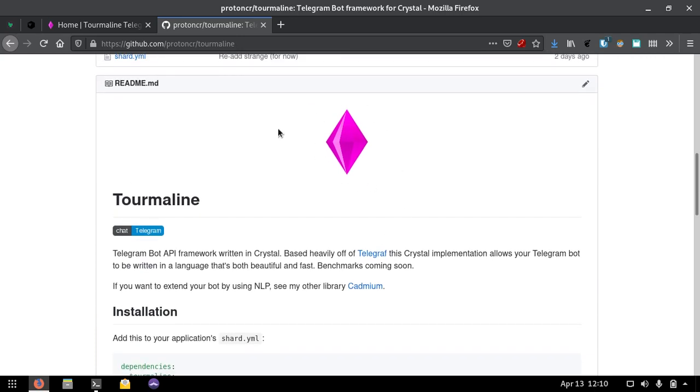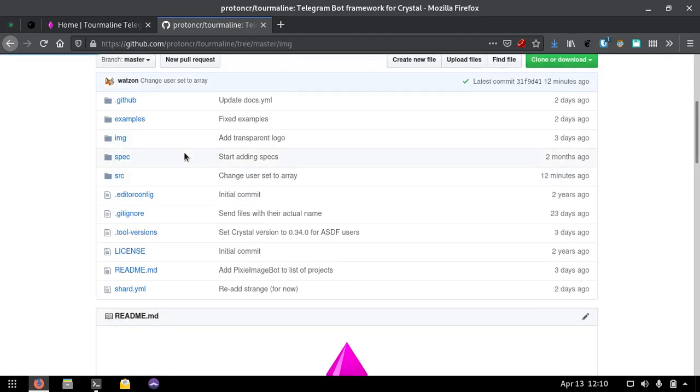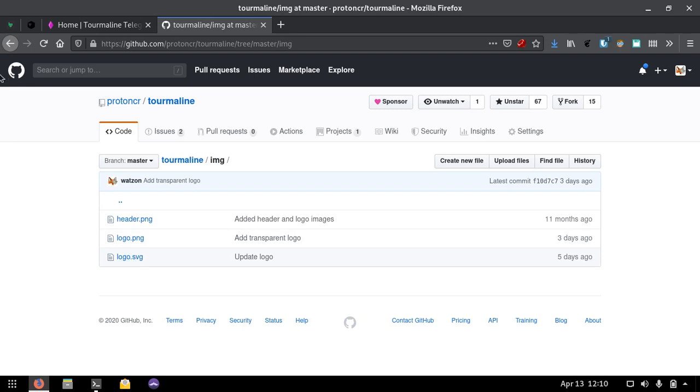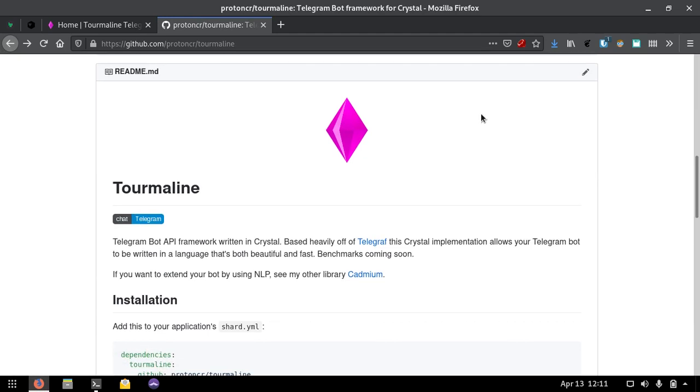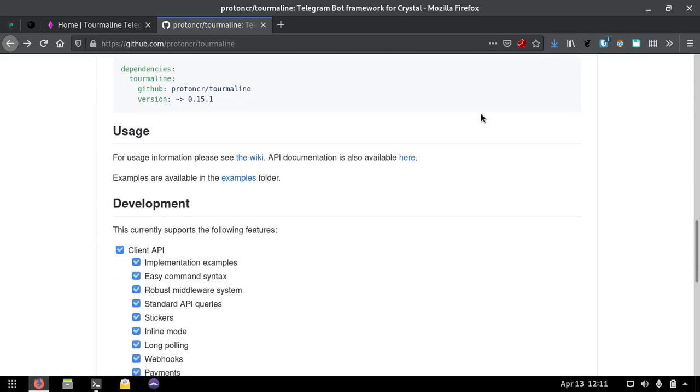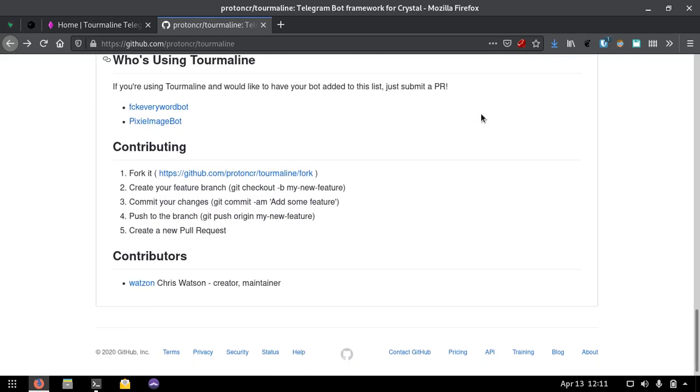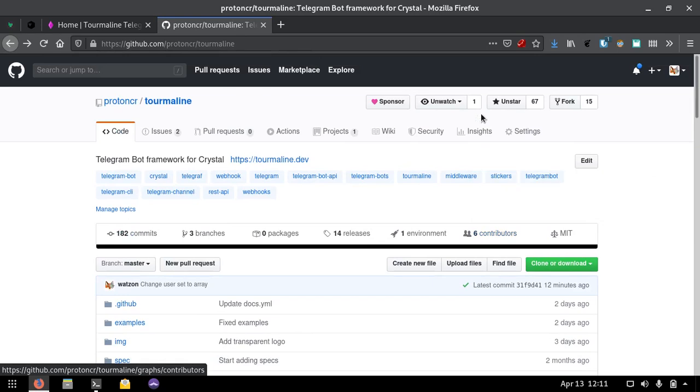Not sure if I've gone over this because this is new to the website, but I did change the logo. Well, it's basically the same logo, but I remade it. Should now be available. I think it's in here as an SVG. So if you want to use this anywhere for any reason, gone is that big gradient. Yeah, that's really all I wanted to go over in this one.